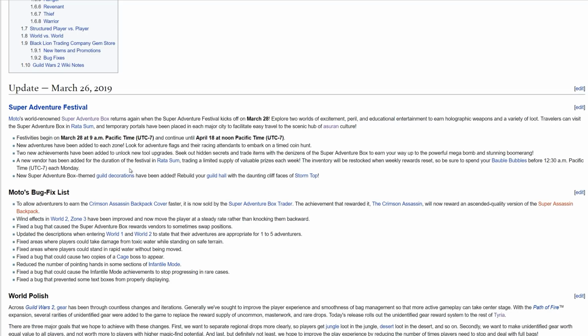And then finally, as I will show you when this stuff is available, new Super Adventure Box themed guild decorations have been added. So we can rebuild our guild hall with the daunting cliff faces of Stormtop. The Super Adventure decorations are consistently among the best, I think.